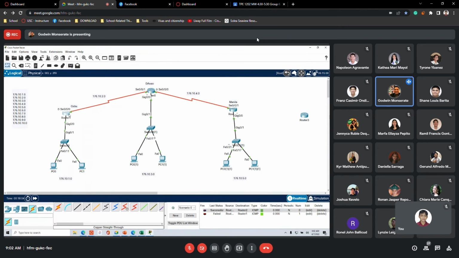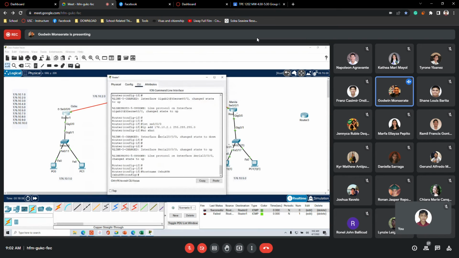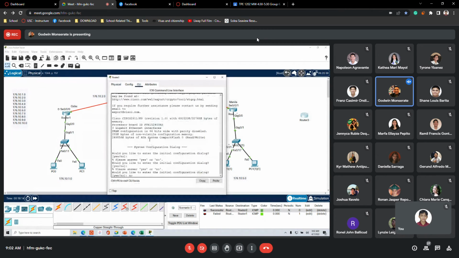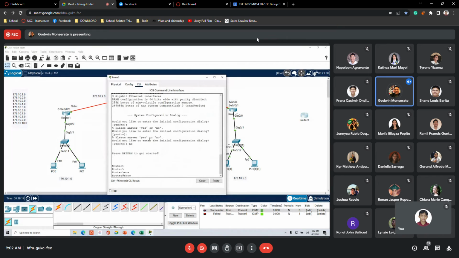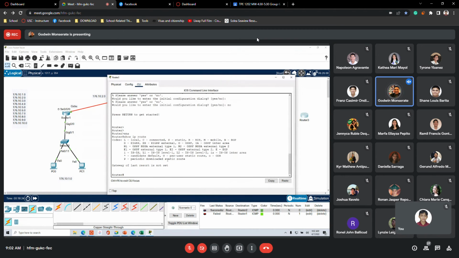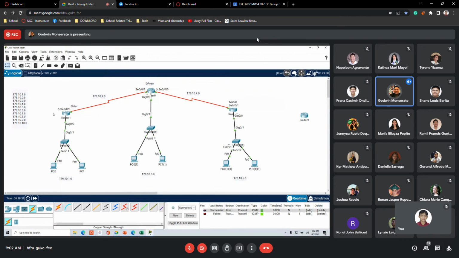Why? Because according to your routing table, take note, we have not configured this, right? So look at the routing table first. Okay, enable, show IP route. So this is the command in order for you to show your routing table. Okay, look at that. There is nothing configured in the routing table. That's only codes. Okay, but where is your routing table? Now, here comes the part we are going to configure. Let us show the routing table.